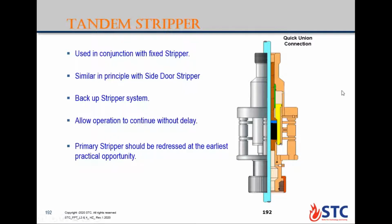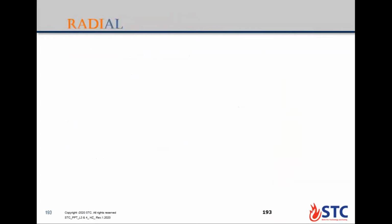Okay, fine. Tandem stripper is basically just like a conventional stripper, right? Not conventional, side door. Okay, the same side door. You have one below connected to the injector head, and there is a connection at the bottom. This top connection is connected below, so you have two, or tandem stripper.